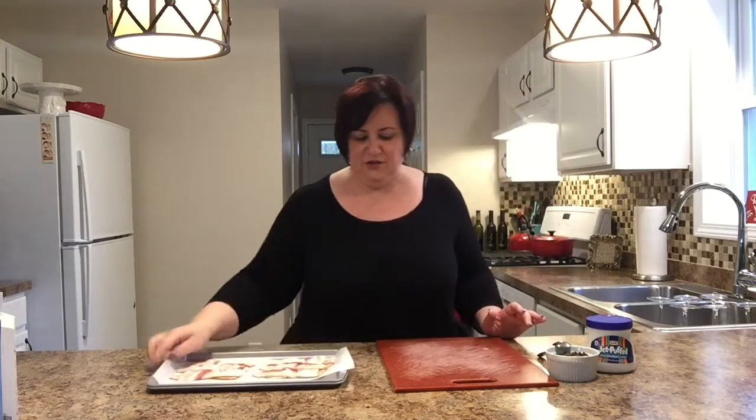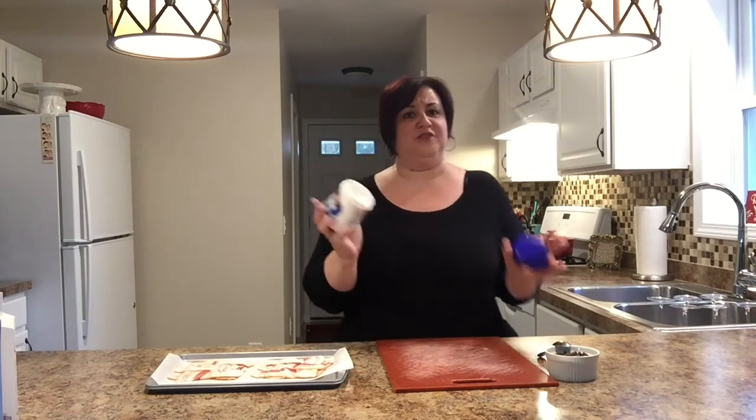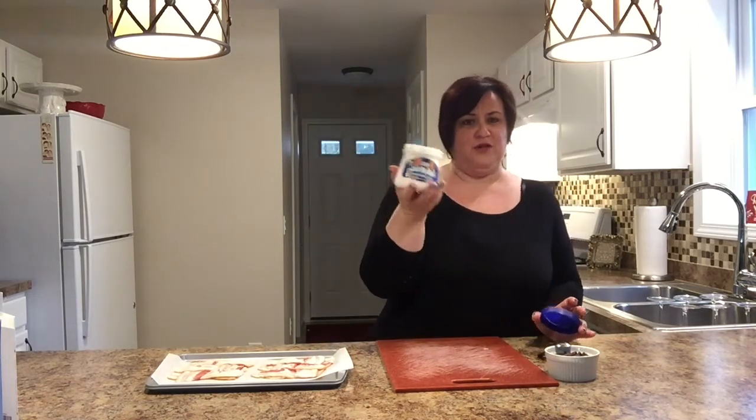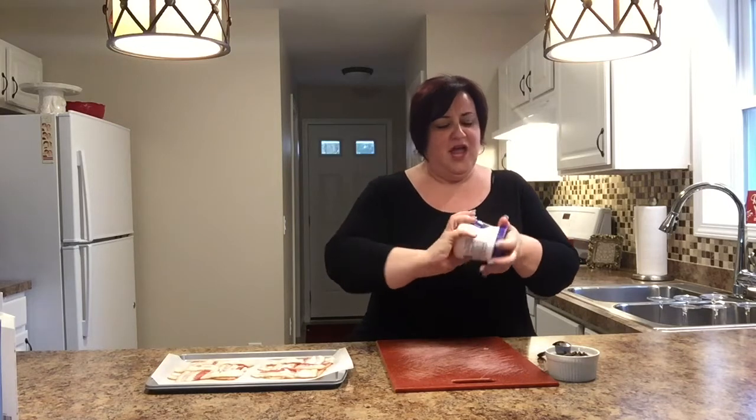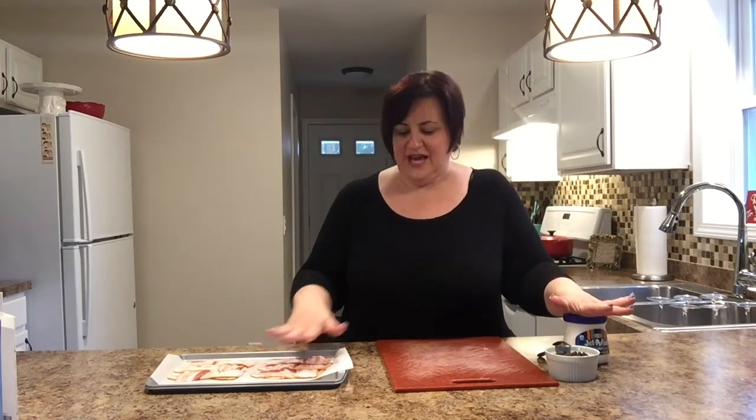Now, I also want to tell you that you will need a jar of fluff. I know that s'mores are made with marshmallows. This is marshmallow, and you can use any brand you want, it's just already melted. It will work better, instead of having a graham cracker, we are going to have the bacon, and the heat of the bacon will help to melt it down.